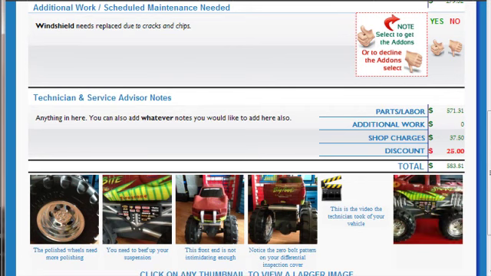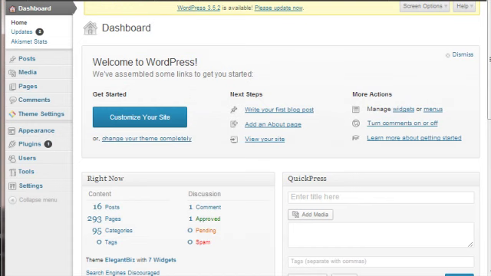However, if you are a technician and you are accessing the site from other than your phone, if you've logged in from a desktop or a laptop or a tablet and you would like to access the back end in order to change or add a caption, the way to do it would be to go to the dashboard.